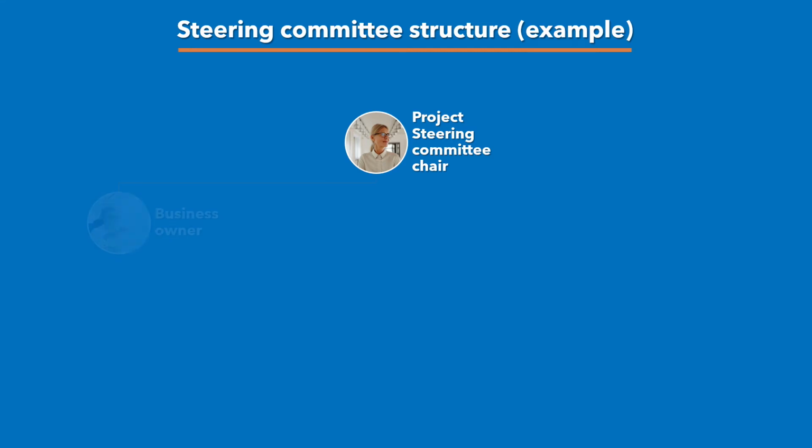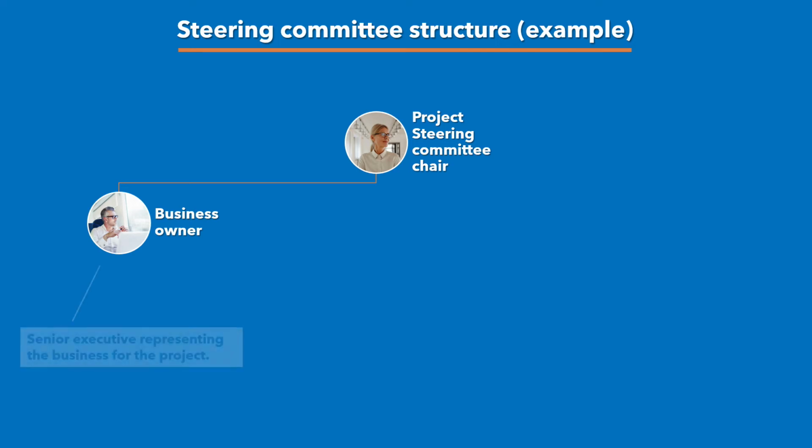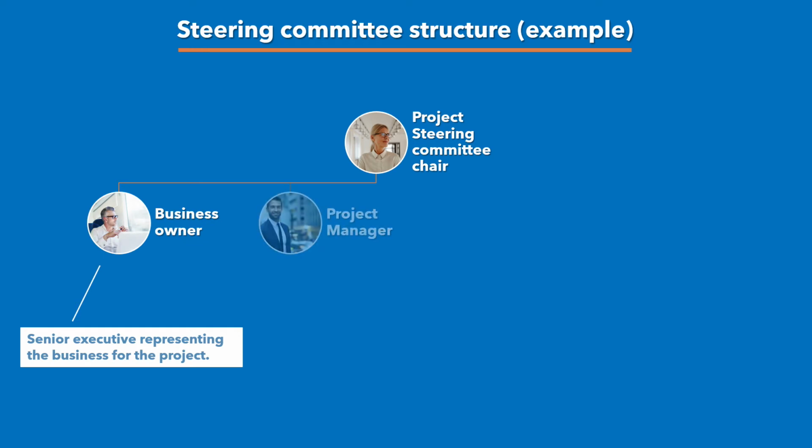Then we usually have the business owner. The business owner is also sometimes the chair of the steering committee. The business owner is usually the person who initiated the project, but he represents the business. They champion the project. And it's not always the case, but usually their focus is more on sales. Then we have our familiar face, the project manager. You know what the project manager does, runs the project, but you know that.